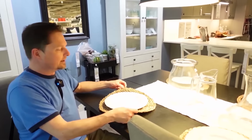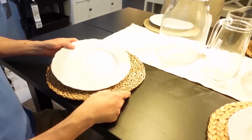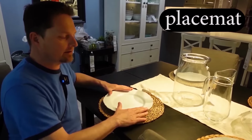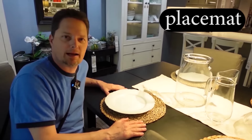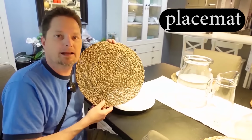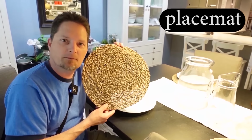And this thing too, this is also a mat. This is called a placemat. You put your plate on it, it's called a placemat. This is a mat. This is a placemat. It goes on your dining room table, like this.